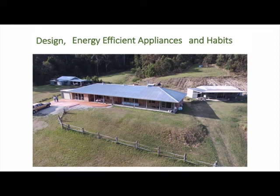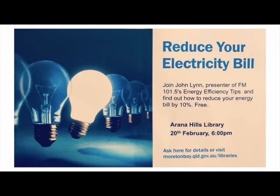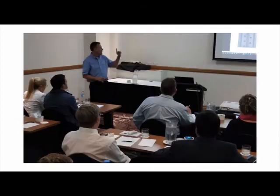You want to have your NatHERS rating under your arm. You want to have your land, and know that your land will let you do what you need to do. If you want to put up a home that's 50 metres or 30 metres, whatever, you need to be able to orientate that correctly on your block. So once you've got your block and your NatHERS rating, then you march off and talk to builders. I think you get a better result if you put your socks on before you put your shoes on. Any other questions?